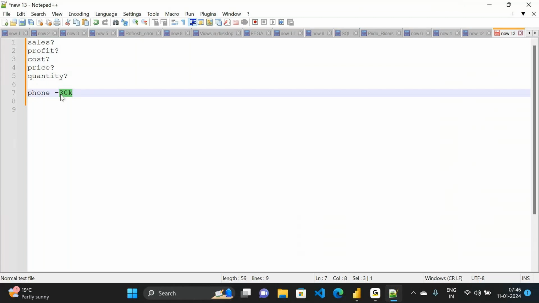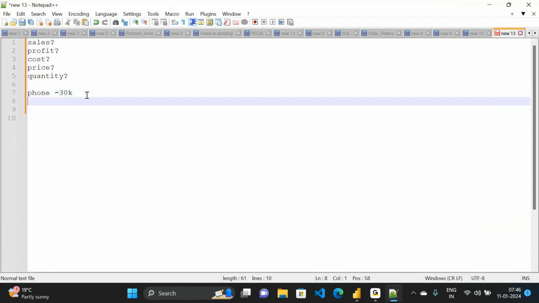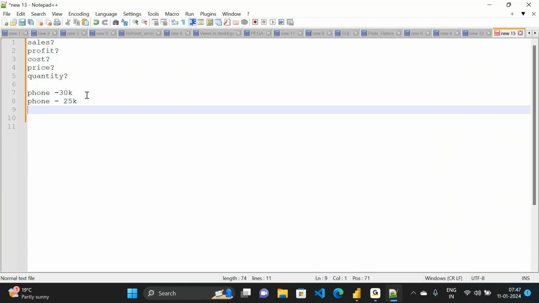If you're saying cost, let me know what the cost is. If you're saying price, let me know what the price is. You guys need to search on that. Now there is one more thing. Phone, I'm having 25K. Again, I'm having the phone.